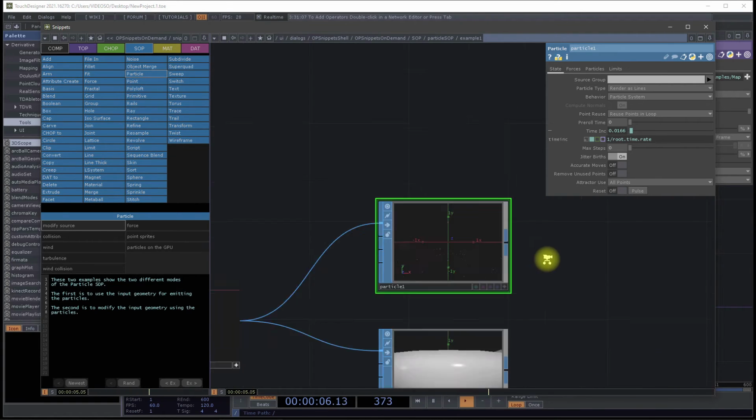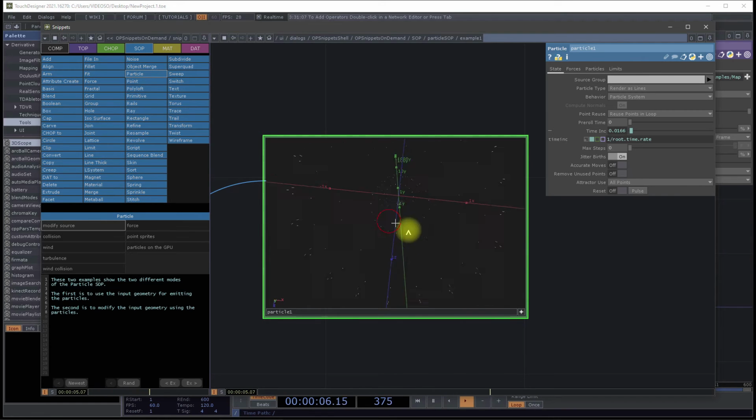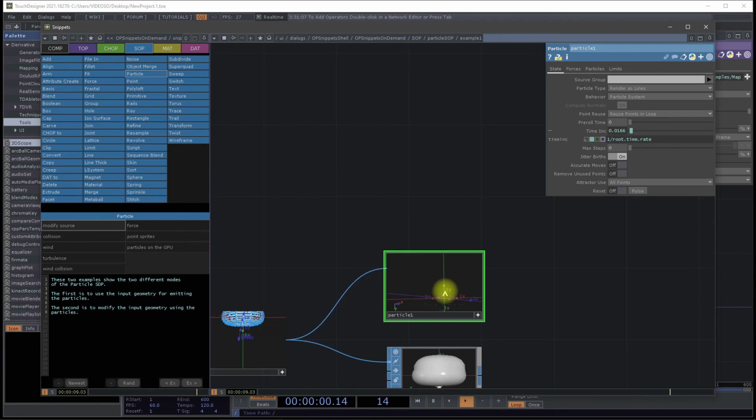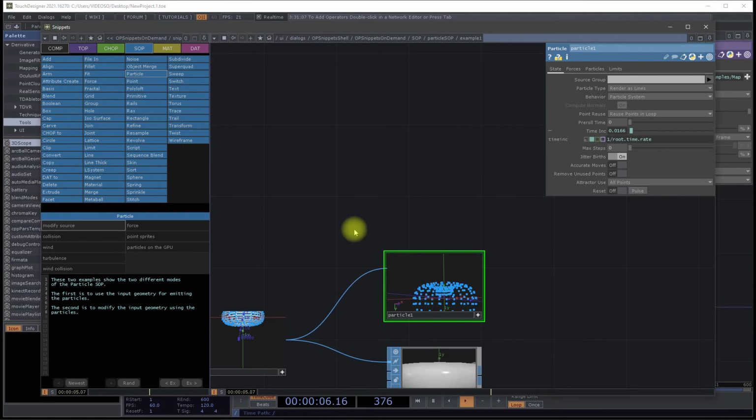For example, here we are looking at how the birth of every particle is being organized. Here we can visualize the points too, and in this case the points are moving.